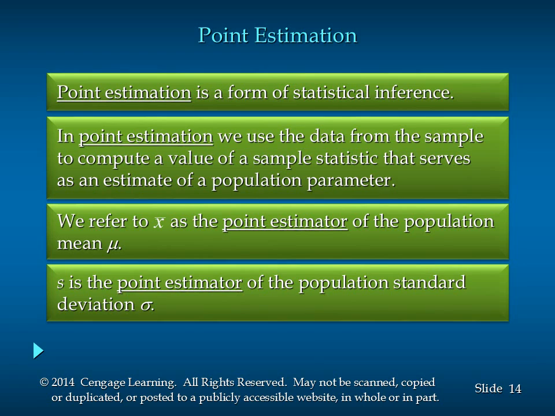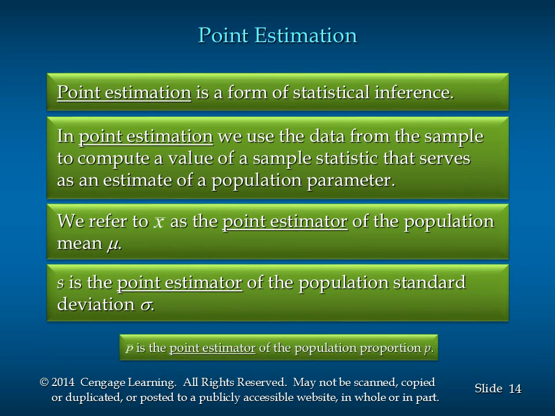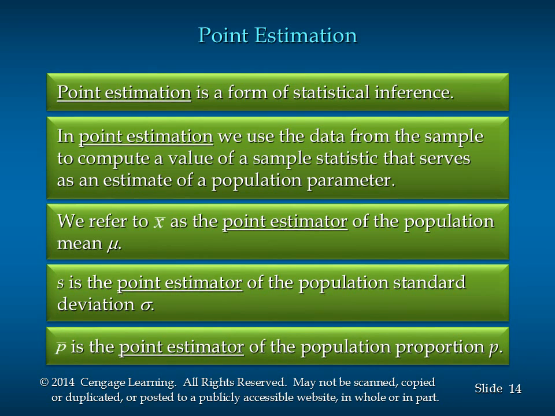And just as we have X bar for mu, we have S for sigma. Small n is the mathematical symbol for the sample itself, and capital N is for the size of the population. We can also do this with proportions. Proportions are really nothing more than, instead of a specific number, you use a proportion, so 30%. So what's the probability you're going to get 30% of the people picking correctly? And we'll talk about that as well.